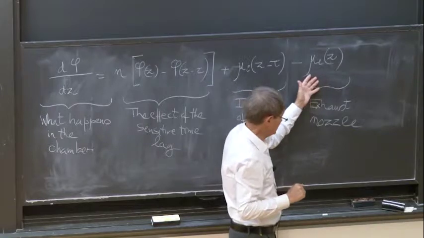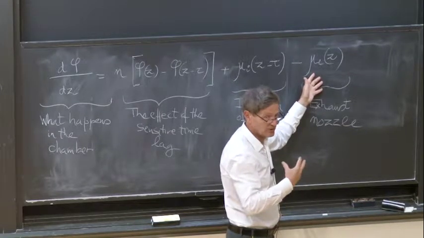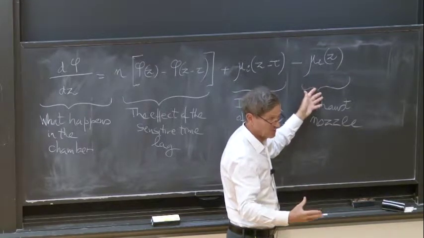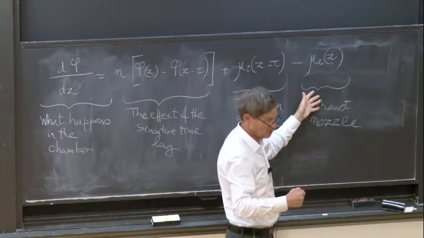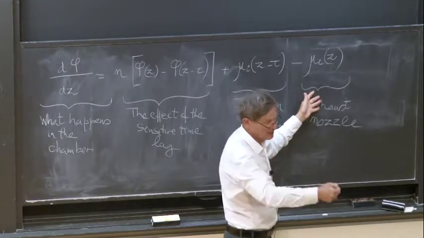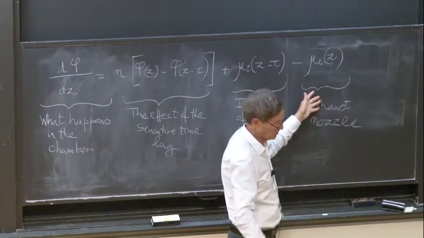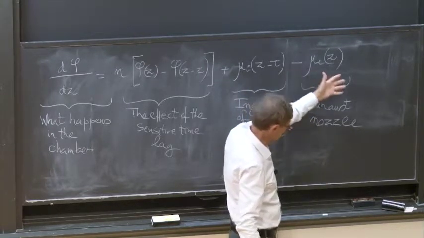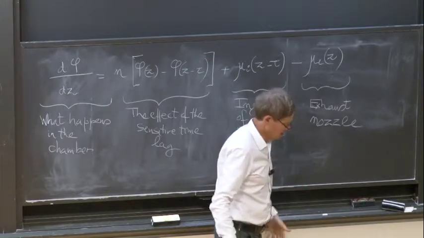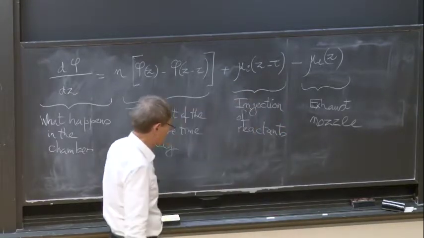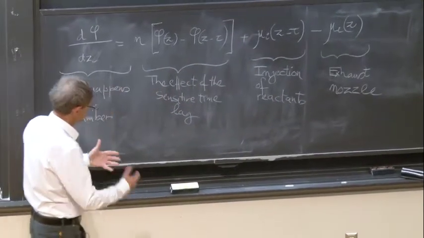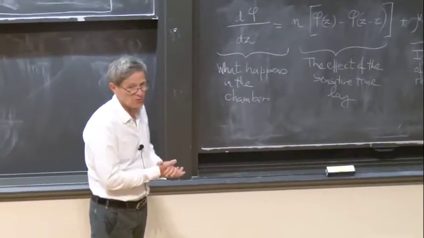And then you have the effect of the nozzle, where the gases escape. And of course, with this nozzle, if you increase the pressure, the mass flow rate is proportional to the pressure divided by the square root of Tg. So basically, this will increase. So this is the equation that we got.